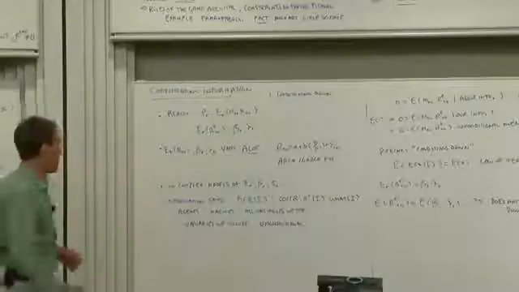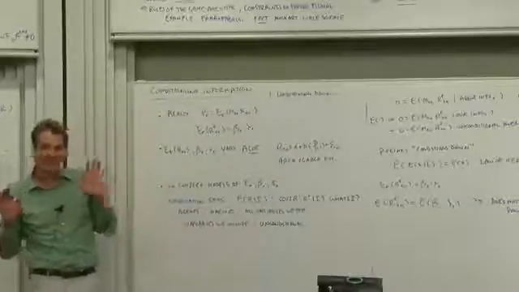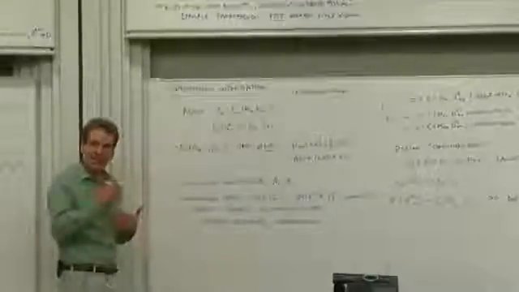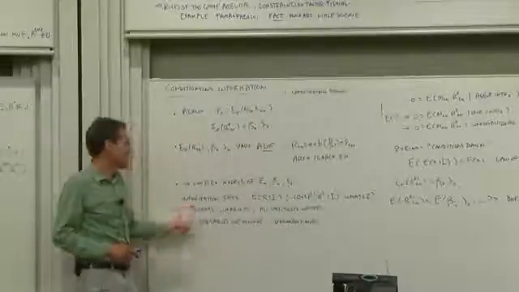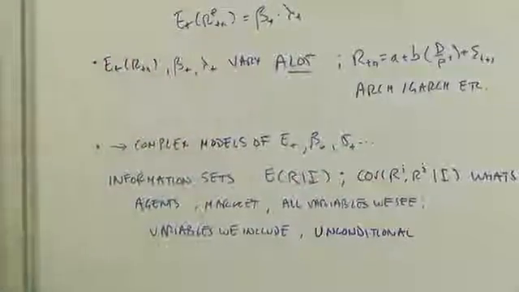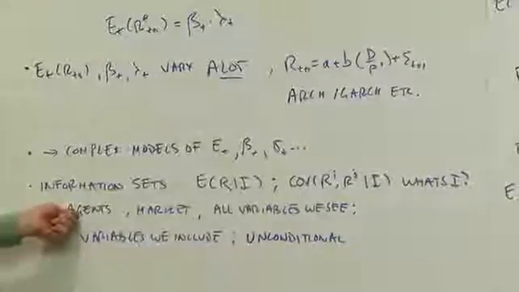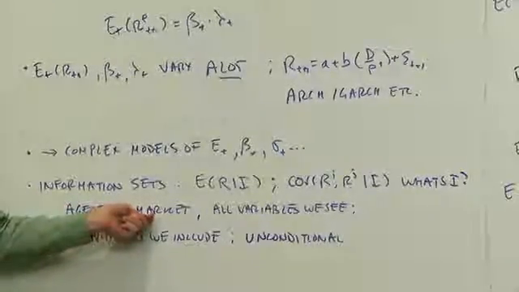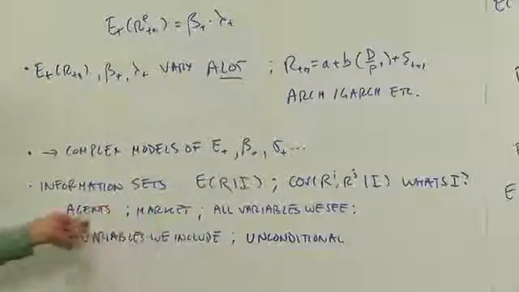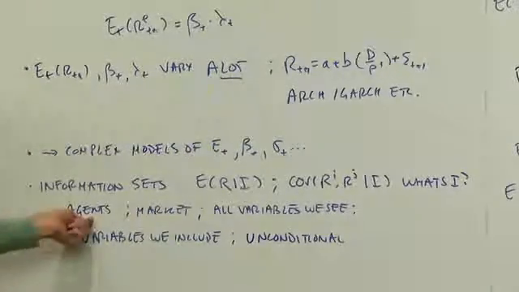It's a deeper issue too, and I want to sensitize you to the word information set, because so many people get this fuzzy at least. When you say E_t, what information set generates that conditional information? When we say conditional expectation or conditional covariance or conditional beta, is the information set on which that's conditional what's in an individual agent's head? What's in, in some sense, the market's head, the intersection, or is it the union of individual agents and all the information they see? The agent may know his brother-in-law who gave him a stock tip. Well, we don't see that.